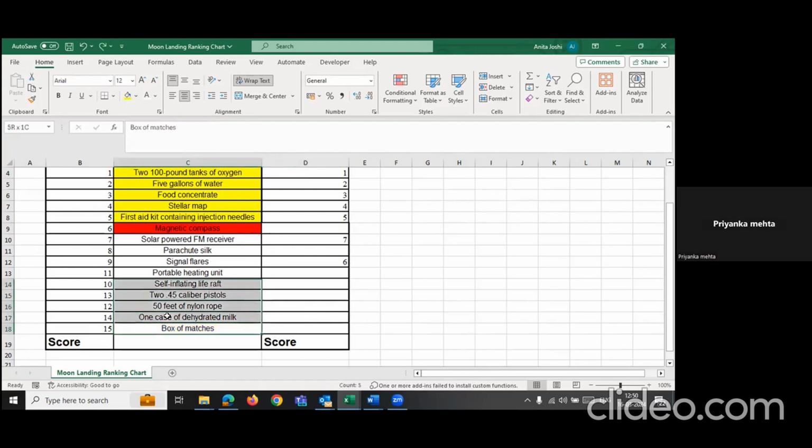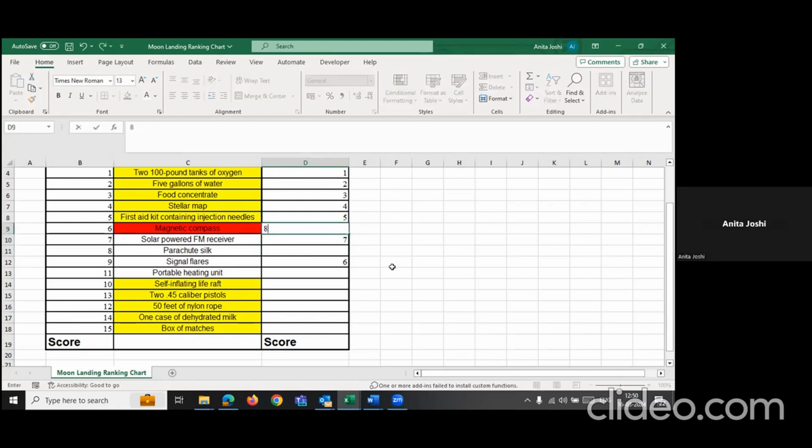When we have taken solar power FM receiver and signal flares, I think magnetic compass can come because of where the raft is moving. Thereafter we can take that self-inflating life raft, and after that magnetic compass, so that we will get to know where it is moving in the universe or wherever we have landed. We need to know the directions.